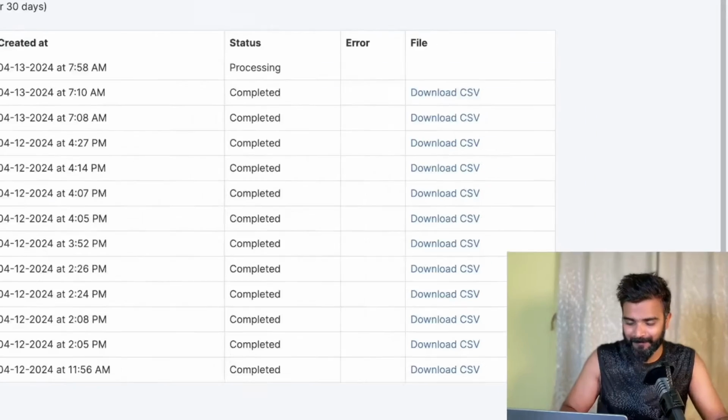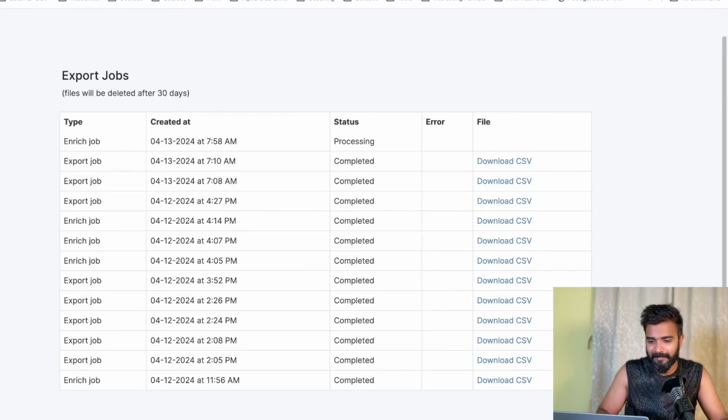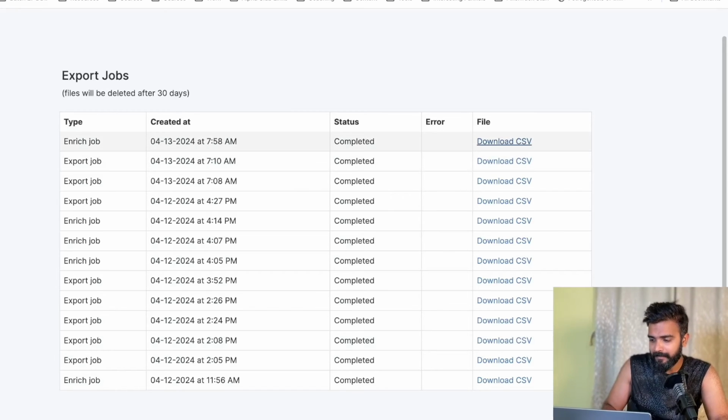Now on an average, we send about 1,000 emails per day per client. So if we have 10 clients, we'll be sending about 10,000 emails in a day, which is a lot. So we keep needing a lot of data, which is why you can see we got a lot of these sorts of databases, data's getting scraped. So me and my team, we have been using this, and now our enriched job is done. You can see the timestamp at 7:58 a.m., which is right about now. Now all I have to do is download the CSV. Now this file is here.